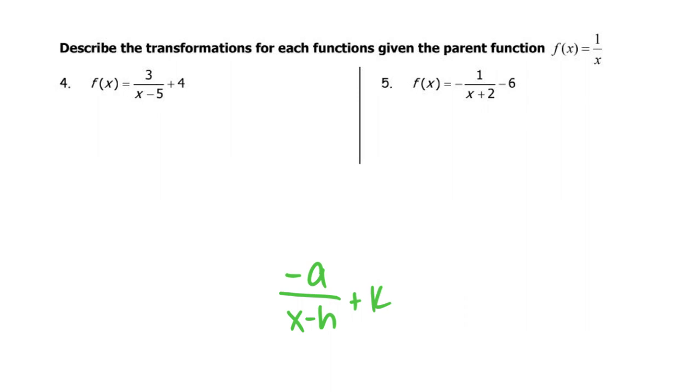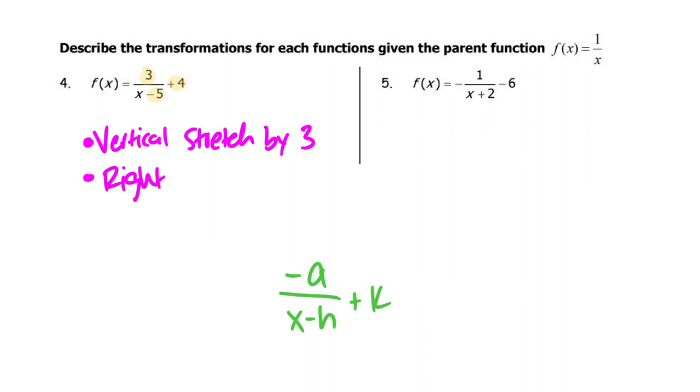So, in this first equation, I have a 3 that does something, a -5, and a +4. So the 3 is a vertical stretch because 3 is bigger than 1. The x minus 5, remember, h is a liar, so that moves me right 5. And then plus 4 is at the end, not affected by x, so it's the k value, and plus 4 moves me up 4.